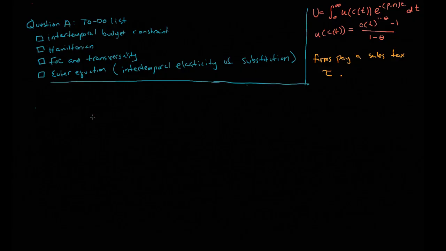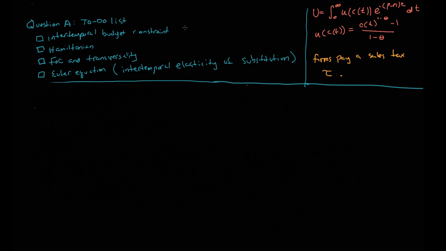So I think in this video we can do the first three, 1, 2, 3, and then in the next one we'll actually solve the Hamiltonian and get the Euler equation. I think I said Euler in the last video, so that's really embarrassing. Somebody please kill me.